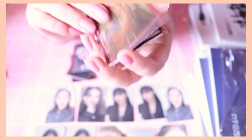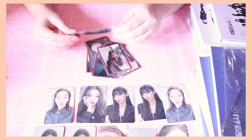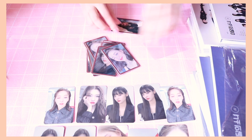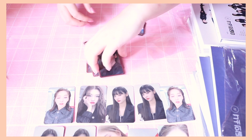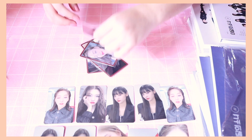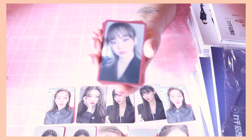Wait, oh my god, there are 2 cards in each of these. We've been lied to. I'm in shock. Okay, there were 2 cards in each of these sleeves. So there's 20 cards. I forgot. I cannot count today. That was dumb. I can't believe it. There has to be a Gowon back here somewhere, right? There has to be. I'm in shock. Okay, so we had already seen Vivi.